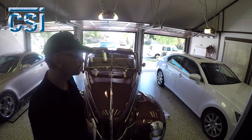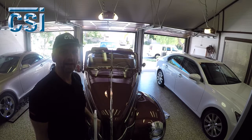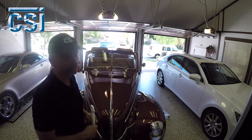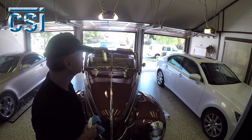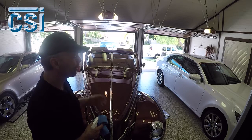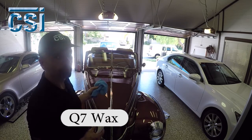I've gone over the whole car and removed the little scratches. There really weren't many — the biggest one was there in the fender, and the ceramics took it right out with polish. Just maybe 30 seconds to remove that scratch. Then I wiped down the whole car. It still looks really, really nice — this is a nice, very expensive paint job. Chrome is in really nice shape. This car is well taken care of. Now I'm going to go over the whole car with a microfiber towel and Q7 wax. I'll speed up the film because I'm going over the whole car.